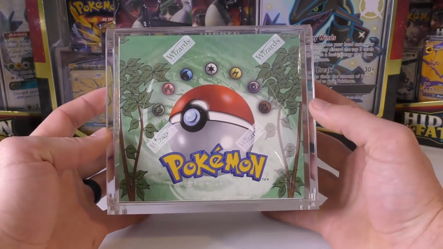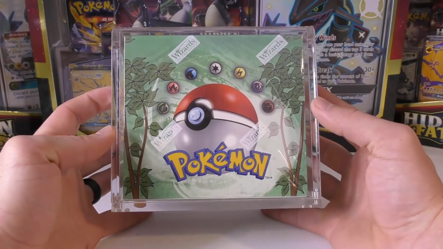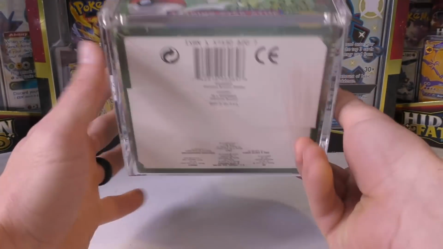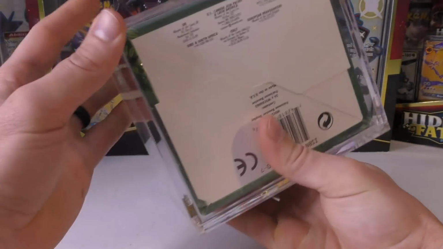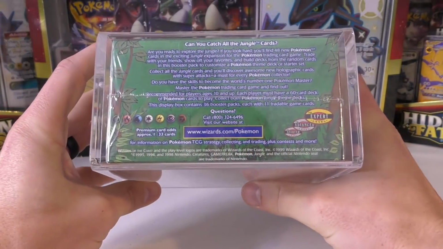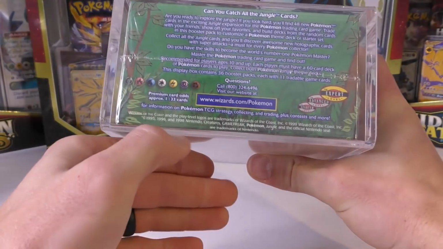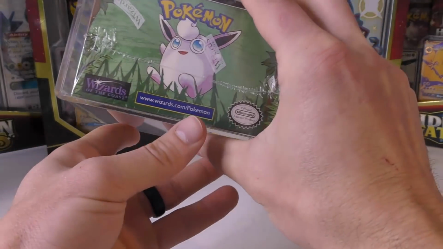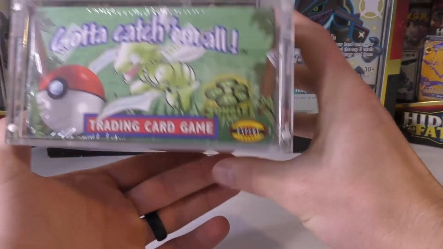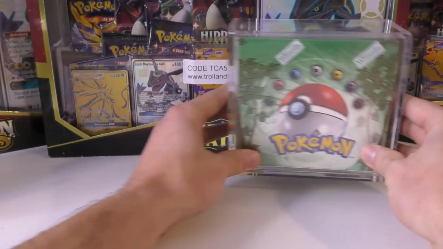So this was the most common jungle box variation. You just have a regular unlimited jungle booster set box, and you can see right here it's got all these different locations on the bottom. Made in the USA. It'll tell you it was made in 1999, or it should. It says 98 right there. You can probably find 1999 somewhere on this box, and if not, you definitely will on the cards. Alright, so we're going to set that one in the background.